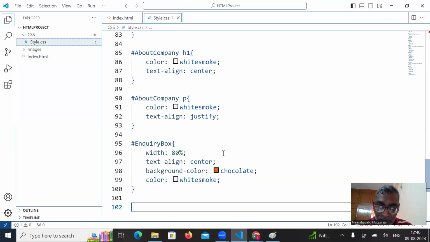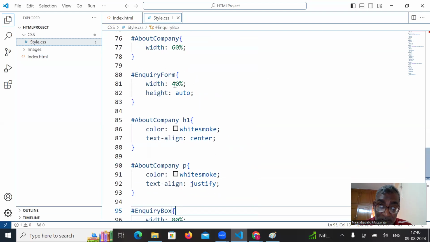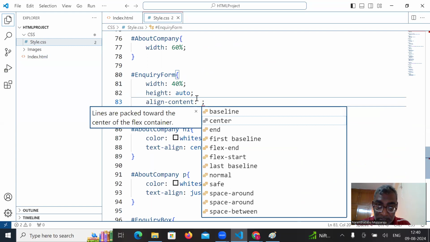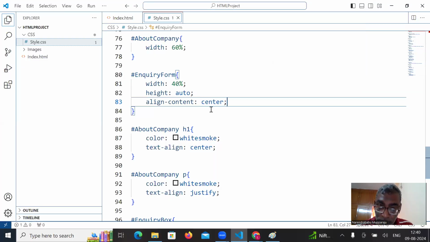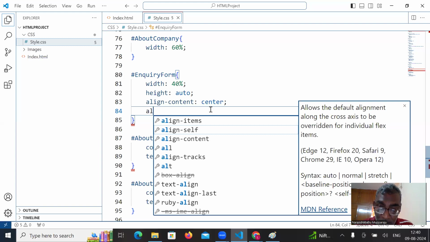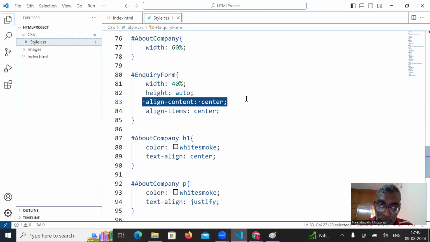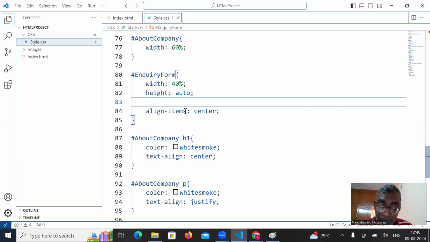I'm extremely sorry. Now here, about company, about enquiry, here you have to say align content center, align item center. Okay. Why is it not happening?